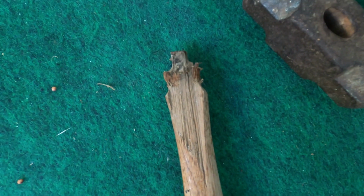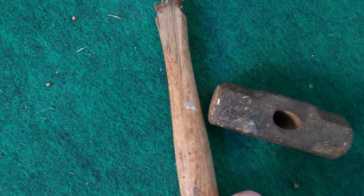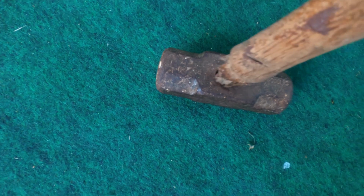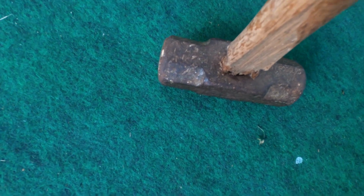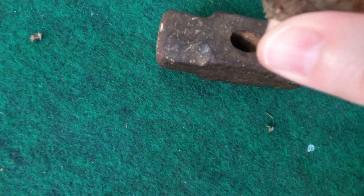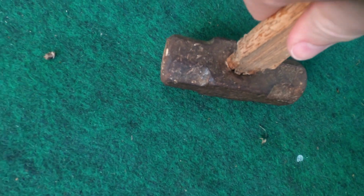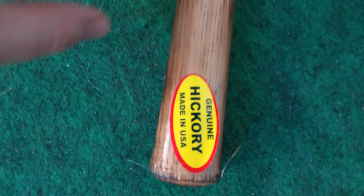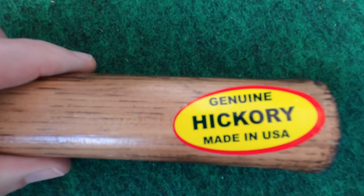Rather than throw them both away, I decided to try and fix them. Unfortunately, the handle looked like it was too far gone. It was broken and it had some damage from insects. So, I bought a new hammer handle. As you can see, it's made of hickory.